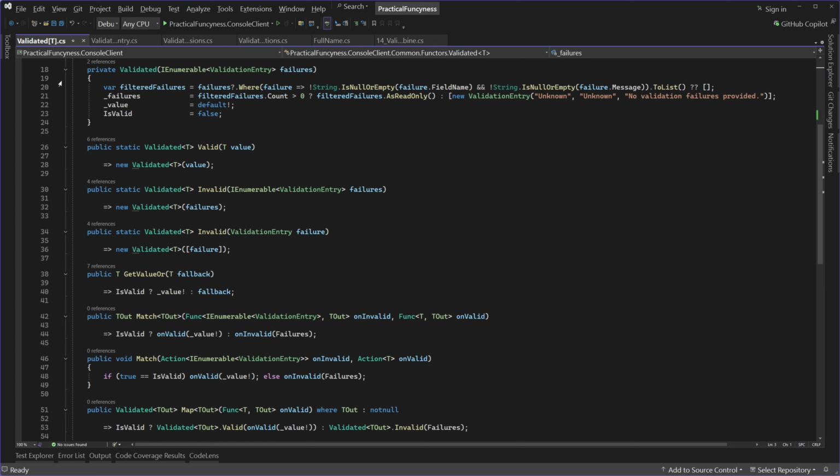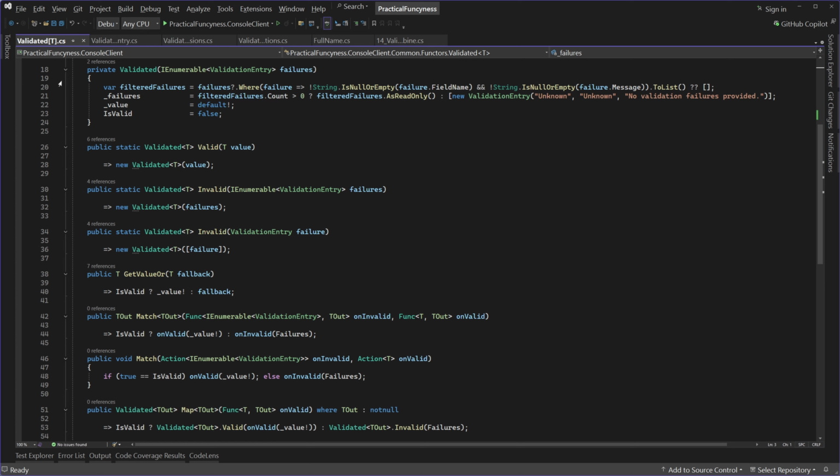Unlike the others, the sad path holds a collection, and in this instance, rather than just a collection of strings, I have used a simple record called validation entry, which just has three properties: field name, display name and message. But you can use whatever best suits your needs. From experience, when receiving validation information, it's nice to have the field or member name for the developers and the display name, or what the user sees, that most likely matches the on-screen field label names.